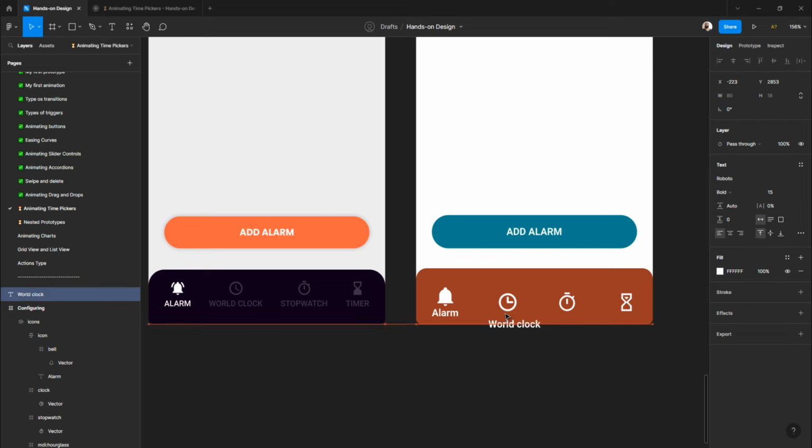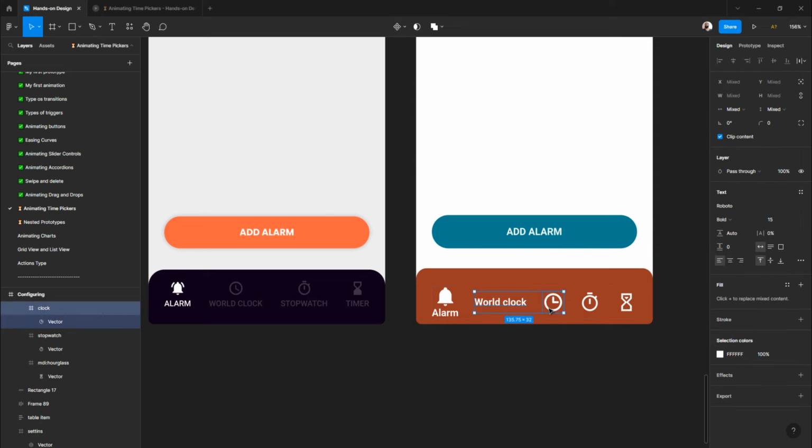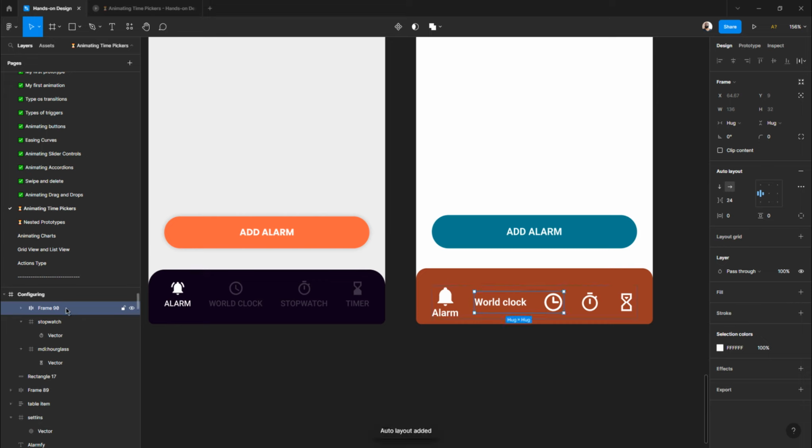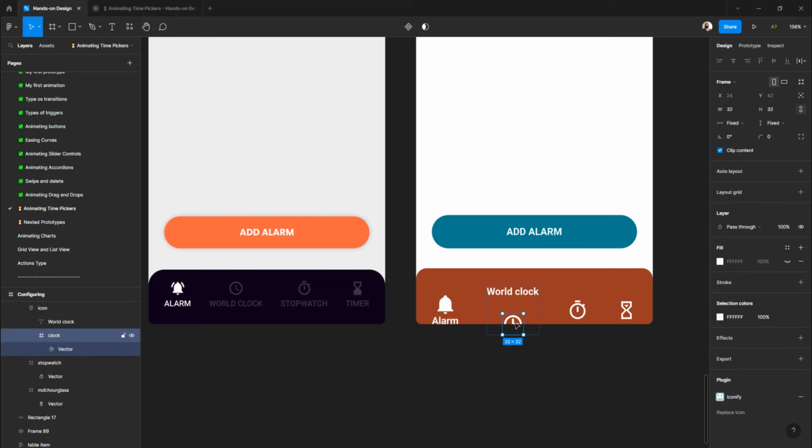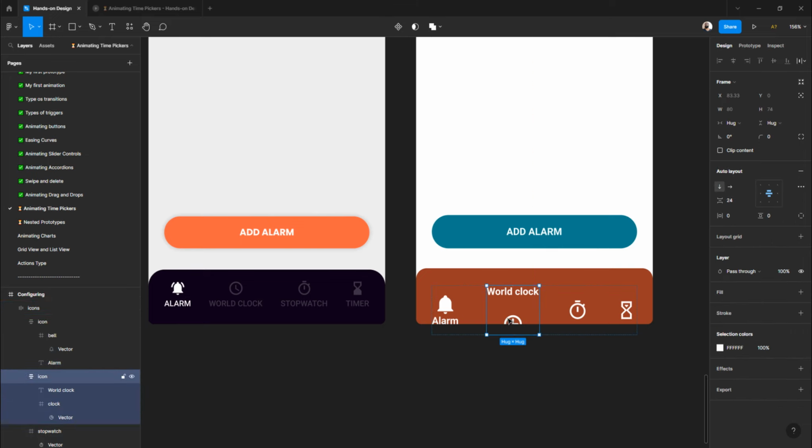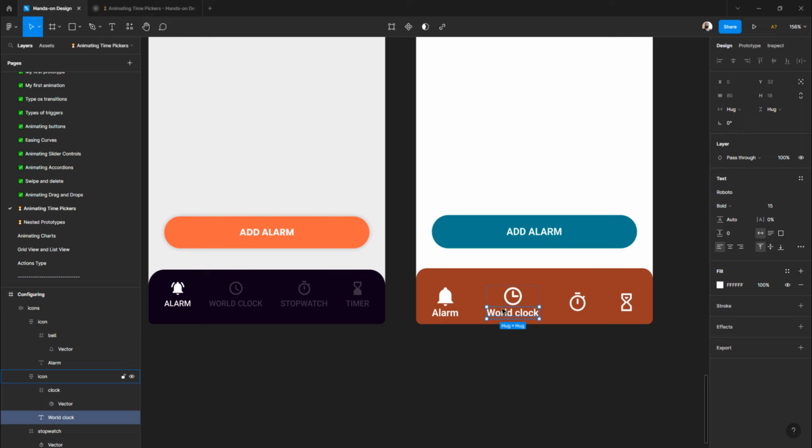Then move into. Now it's okay. Select both. Shift A. Call icon. Then centralize. Change direction. Change to 0. Invert the order.